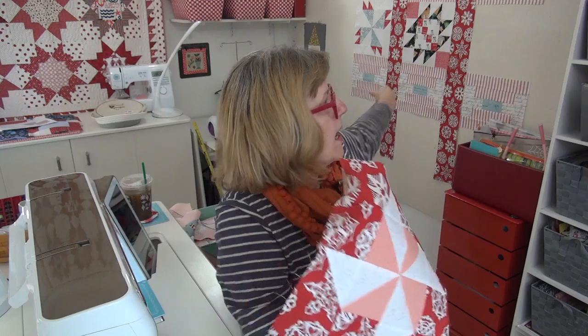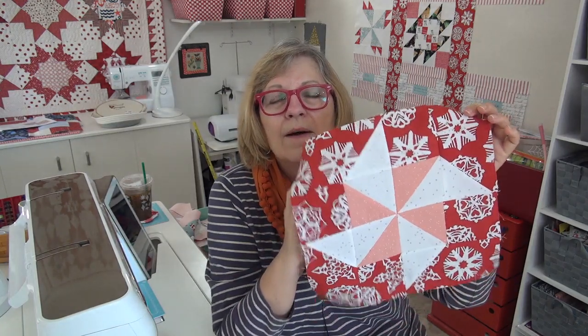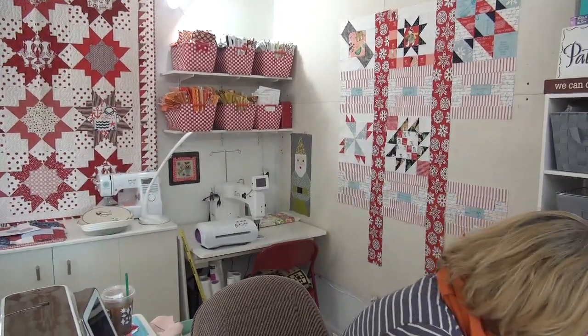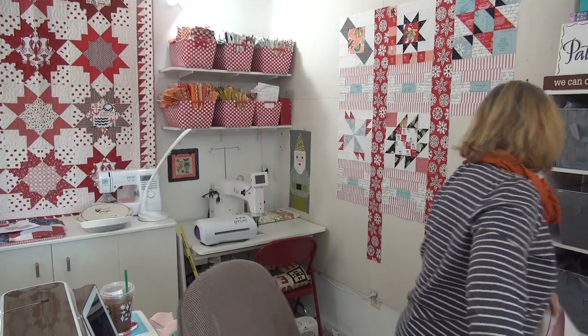I had to use some of the fabrics that I had more of, and I have more of the red because I've cut my strips, so you have a lot of extra of the red because I'm going to use it on the backing then too. But I thought, oh, I can do this sample block. So here is our block up there. Let me show you to have the block with everybody else, because I've got all my setting blocks.